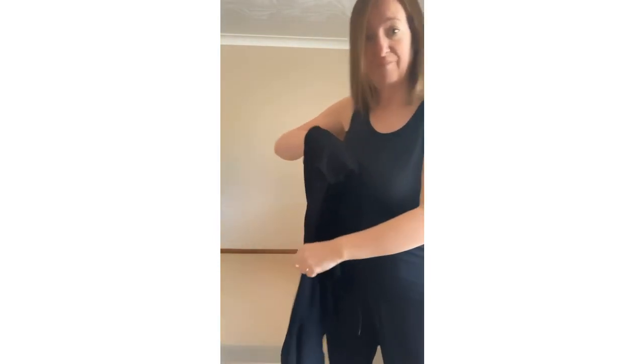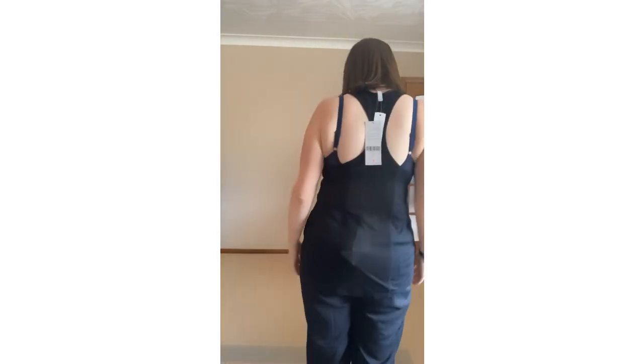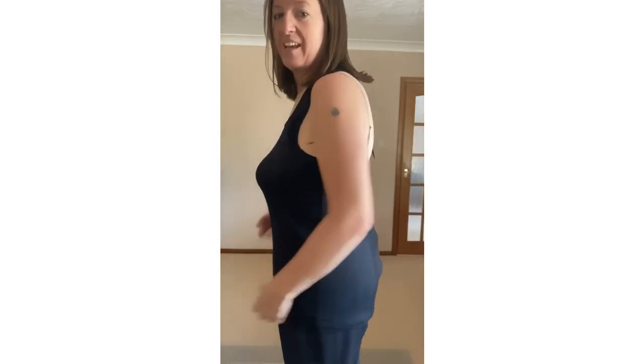A good combination here of a gym top with some trousers. It's a racer back. Obviously I wouldn't wear it with this bra, I'd have my sports bra on, but as long as the label from the trousers is not sticking in there. I think I made it worse. It's all bent. It's long. Yeah, it's just a plain back top. Depends on the price. It's Sweaty Betty. It's going to be expensive.